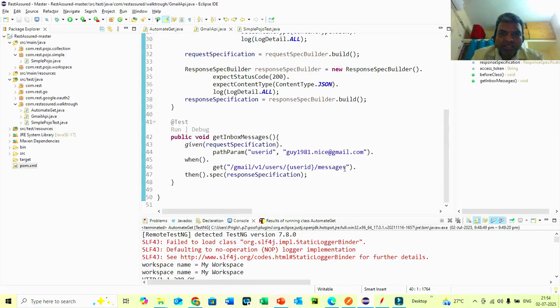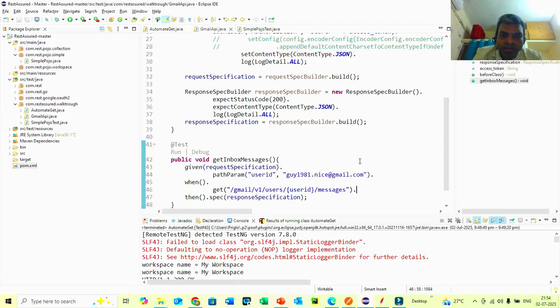I am using this GET API to fetch all my Gmail inbox messages. So that's how OAuth 2.0 works: we got the authentication token.